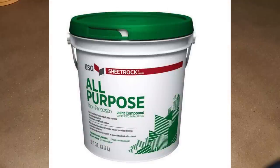The next thing you're going to need is joint compound. I didn't want to lift up the 5-gallon bucket, but you can buy these in smaller tubs as well. Some people have used also like a small tub of spackling if you don't have a lot of projects. I am always working on projects, always painting, and always using joint compound, so I always buy the largest available.